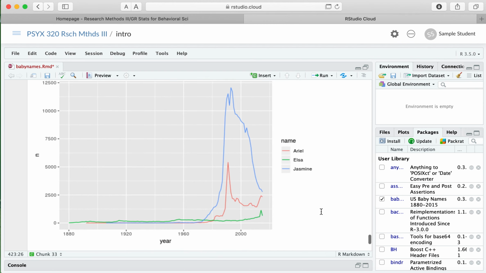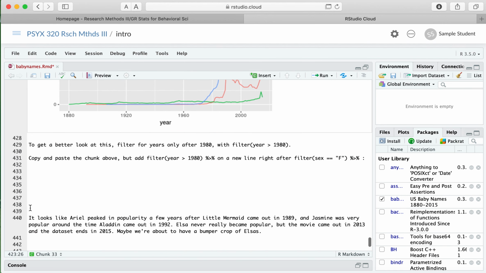And you can see Jasmine had basically no names through the 60s, 70s, and 80s, and then it started increasing. It's interesting because it seems like it increased in popularity prior to the movie, because that's about 1990 right there. Well, maybe not. So you can see there were some people named Jasmine, and then it really increased right about when the movie came out.